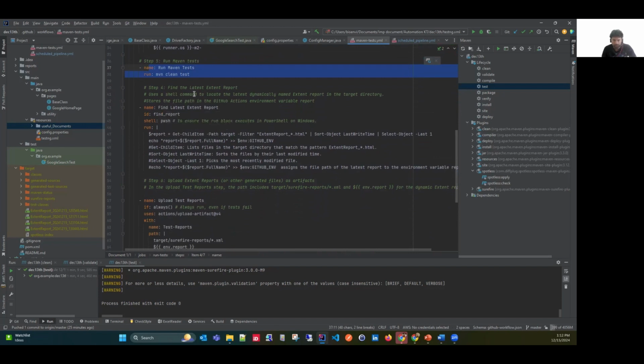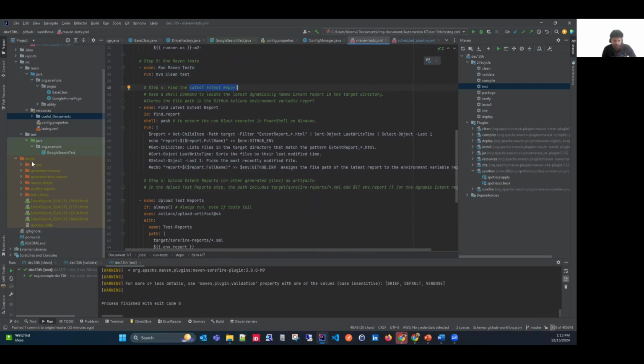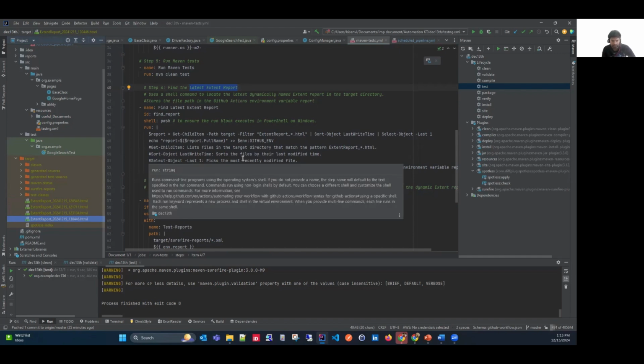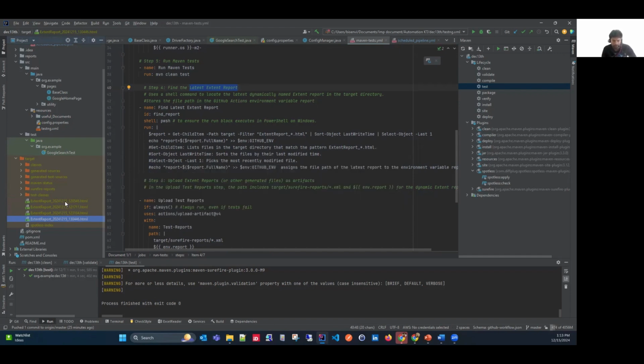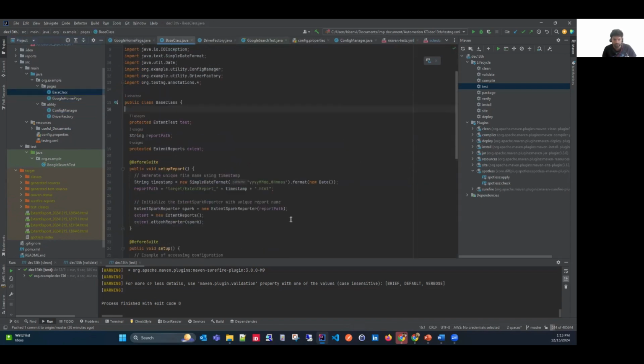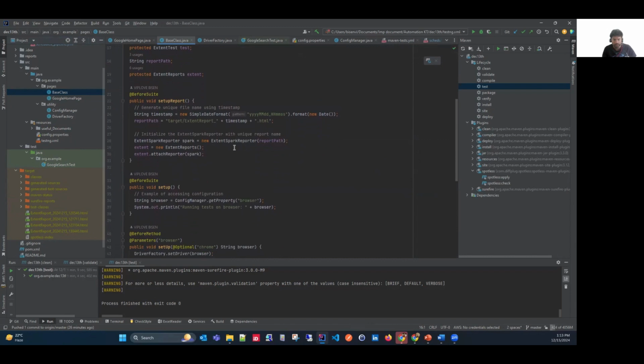Finally, let's come to the extent report. Here, what we are doing: if you remember, whatever report is getting generated goes to this target folder, and this is how it looks. Since for each run I have a timestamp attached, with each run I will have a unique report. For that my framework already has basic code available. If you want to see that, you can check my base class where we have written this code.